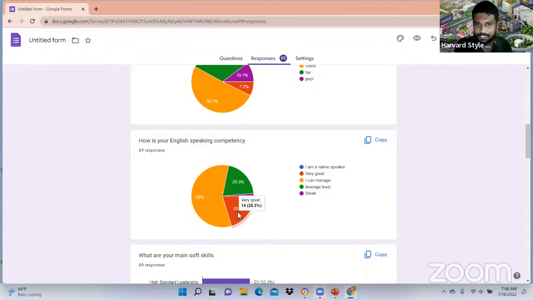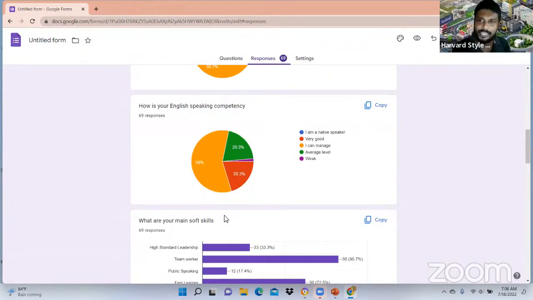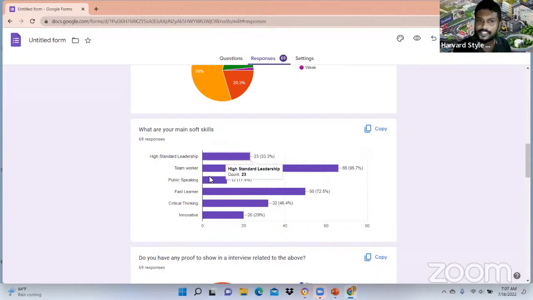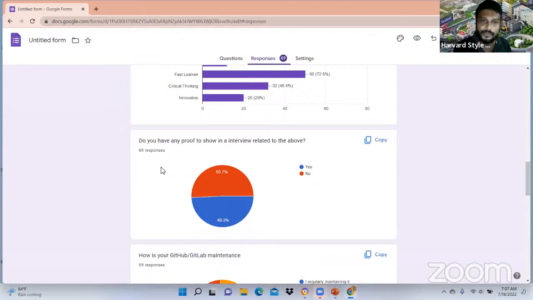Perhaps they have a high standard of speaking abilities, but they have to estimate that. For soft skills, I think their measurement here is wrong. They can't say they have high standard leadership without having proofs.